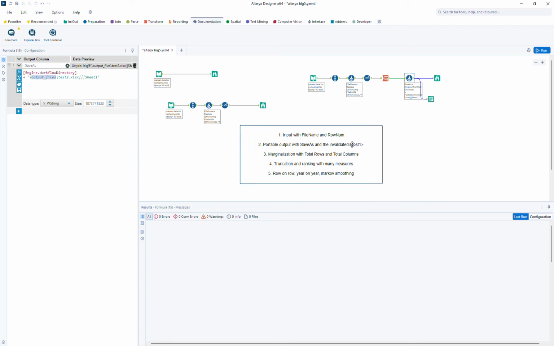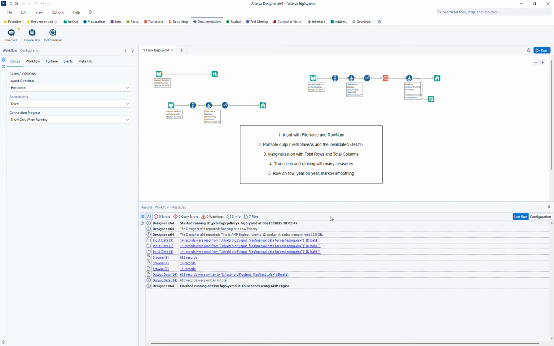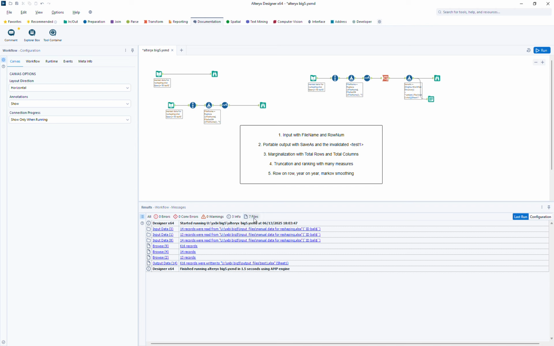And then with the invalidated name. Okay, so this is the second. And in here, if you run the workflow and select the input file, you can see those files are nicely placed together in one folder. So the input is from this folder, and the output in this folder. Of course, this one will be on my computer, but on your computer it will stay the same and run in the same way, because it has the portable function in it.